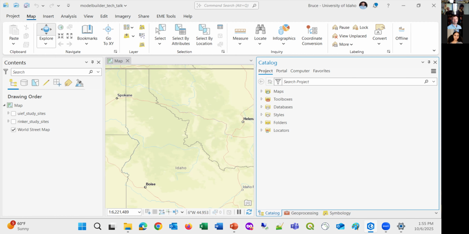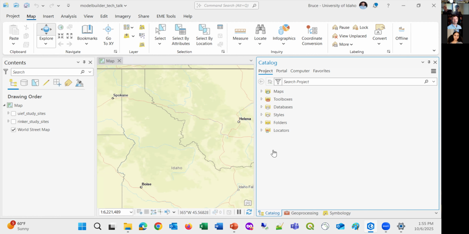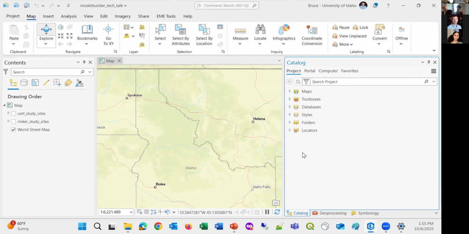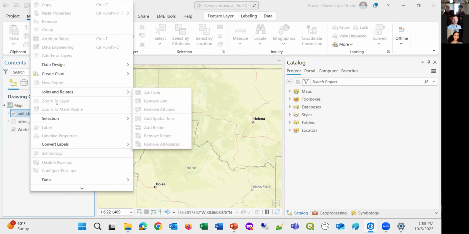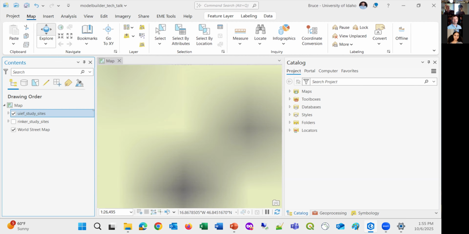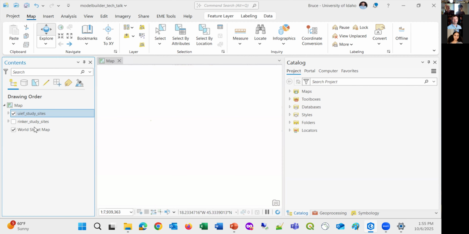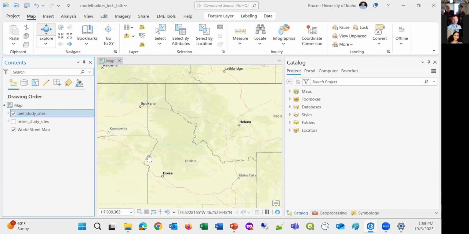Okay, cool. Well, it's not necessary to have it for these examples. You could certainly go back to it later and take a look, but I thought it would be helpful as we work through making a model. It just has two small polygon data sets in it. One is up around the UI experimental forest, which serves as an example of a few polygon layers for some study sites. And there's one down around Rock Creek Ranch in southern Idaho.